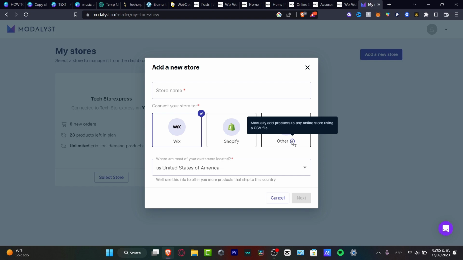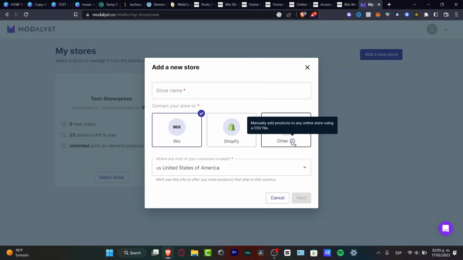But if I click on other, we can use a CSV file, which I think, if I'm just getting started with dropshipping or print on demand, is going to be a little bit difficult, and of course manually adding stuff is going to be really hard, which I think is a con, that we can only use Wix or Shopify. But if we are using Wix, this is a strong pro, and if this is Shopify, it can be really worth it to check it out.